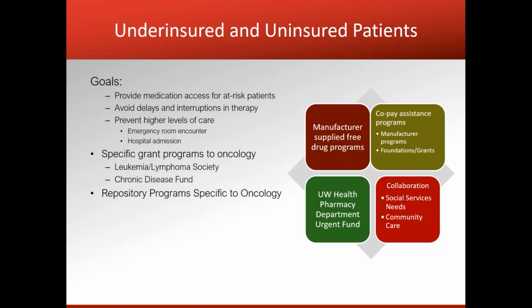We do have foundations and grants that are specific to oncology, so the Leukemia and Lymphoma Society maintains one. There are a number of chronic disease funds. We'll explore those for patients. Those can be variable, so depending on how the fund is doing, we may look in a month at a patient, and there might be nothing. We might look in the next month, and there could be some funds available. So those are a bit hit and miss, but we will absolutely explore those to try to help mitigate cost issues for patients. And then finally, we do have some community care and other funds as well for our indigent patients.